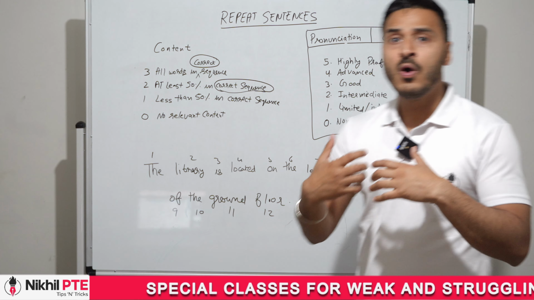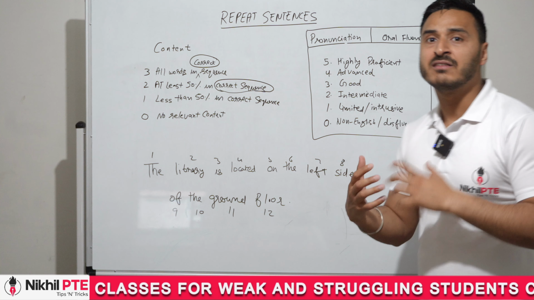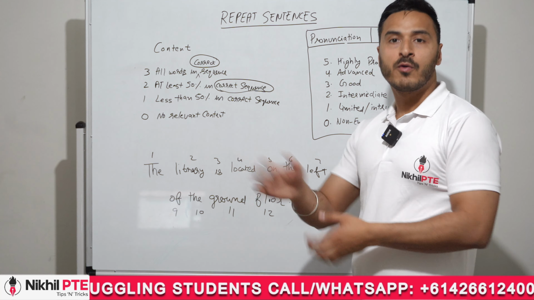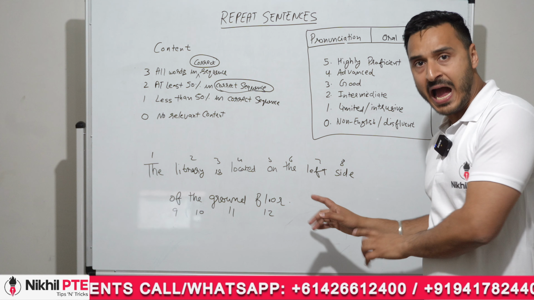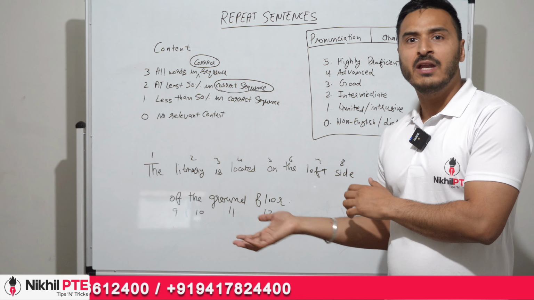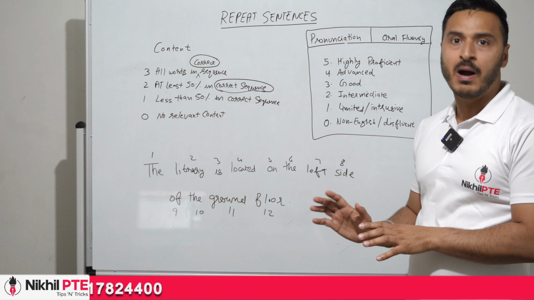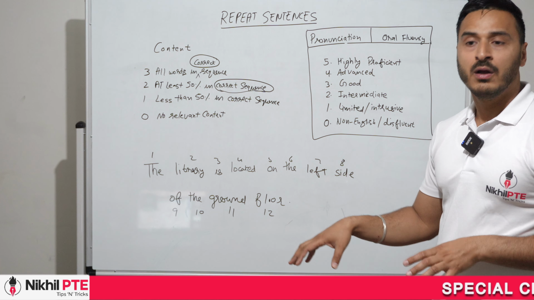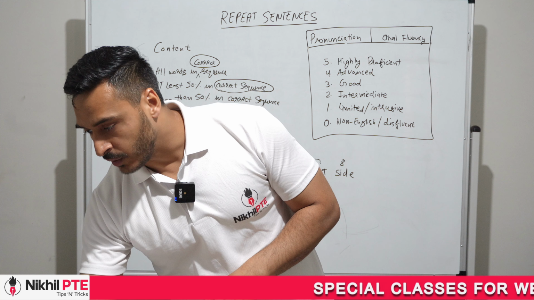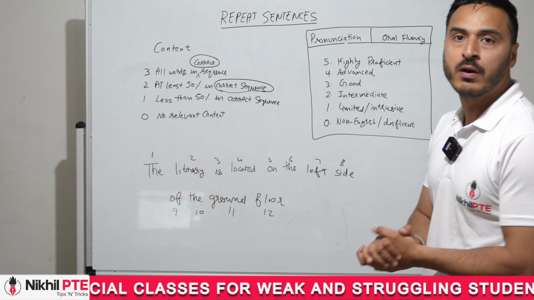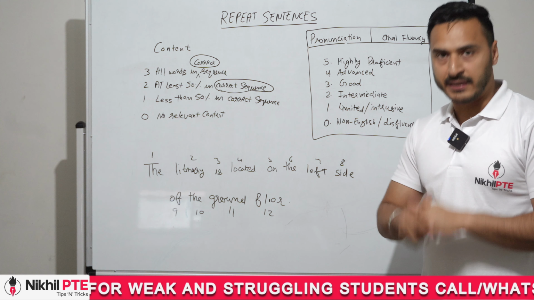And if you are thinking we can add some extra words to get good scores in oral fluency and pronunciation, you can add, as there is no negative marking. If you add any words, you will never get any extra mark, but if you are losing content from the actual question, then you will lose your scores. Okay, so this way you can improve your PTE listening repeat sentences, guys.